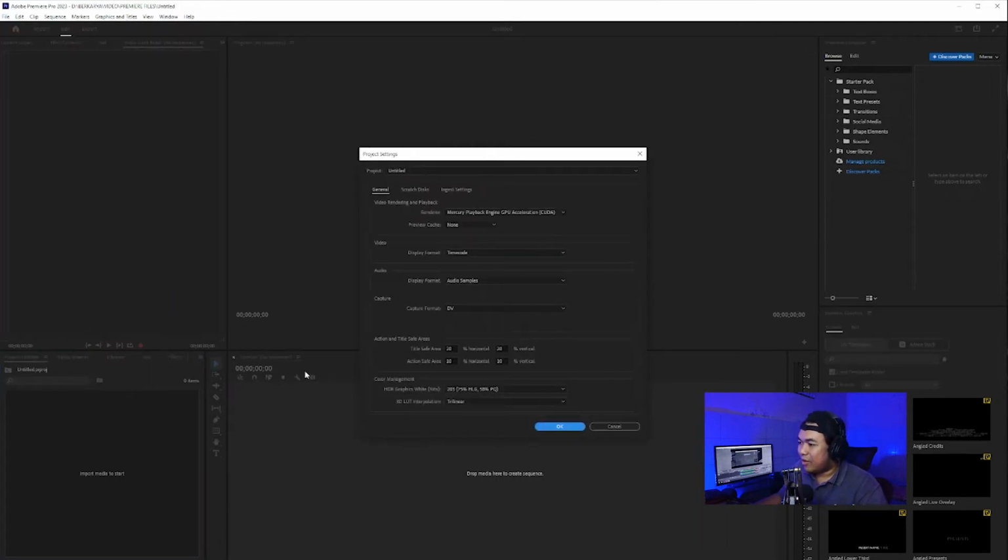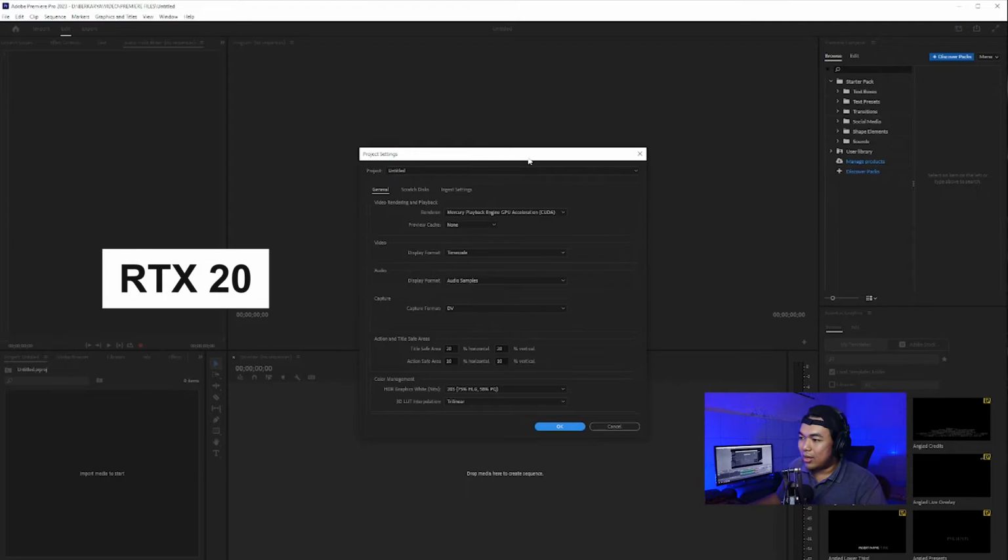Click General. This is how your project works. Because I'm using an RTX graphic card, I'm using a CUDA renderer here. By the way, CUDA renderer is only available in NVIDIA graphic cards. Okay, if you're using AMD, you will not find CUDA renderer because AMD doesn't have CUDA cores, obviously. And CUDA renderer is only supported in GTX and RTX graphic cards. If you're using MX or a mobile version of the NVIDIA GPU, you might not find the CUDA renderer in it. Only several versions of the MX graphic card GPU support CUDA.